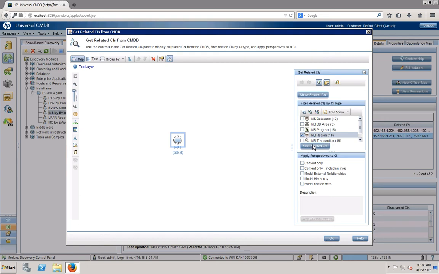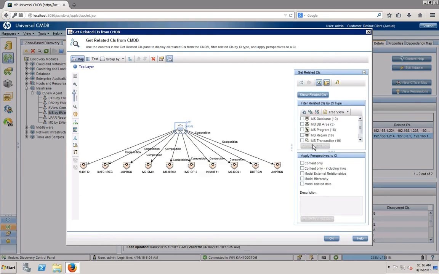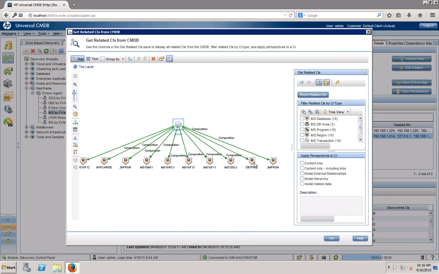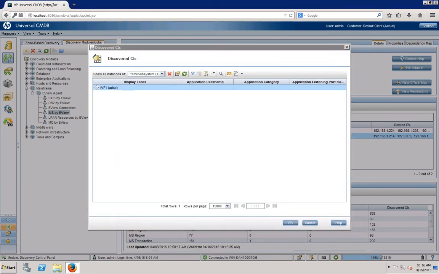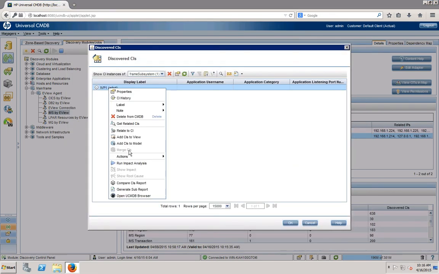So we see this particular IMS has different regions, and we can see the different regions that we have. For example, DL1 regions, we have some batch regions as well. We can also go down and take a look at transaction program information.